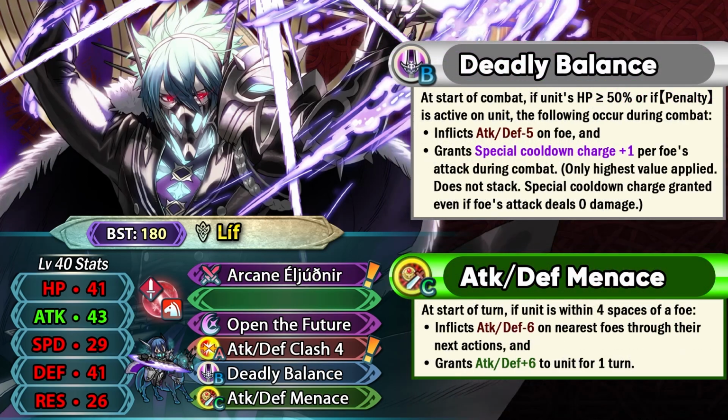Just like the original version of Lif, he does have Deadly Balance, which is not the most impressive slot B skill, but it's still pretty nice. So it does provide him with -5 attack and defense debuff on the foe, and he can get special cooldown charge on foes' attacks, so this can allow him to retaliate back with Open the Future, which is pretty nice for the enemy phase. And he also has attack defense menace.